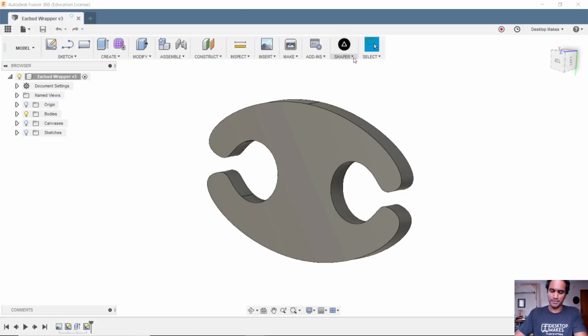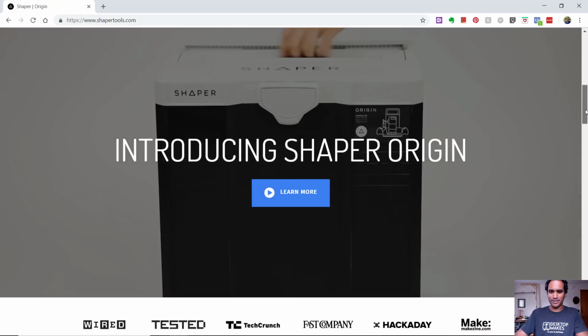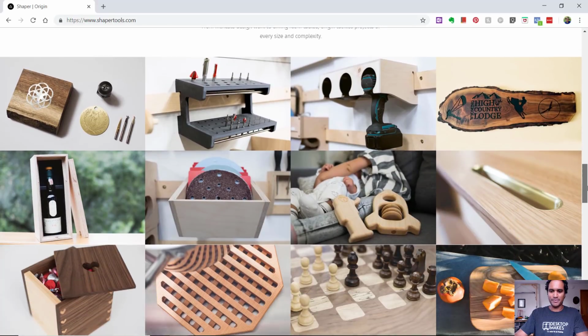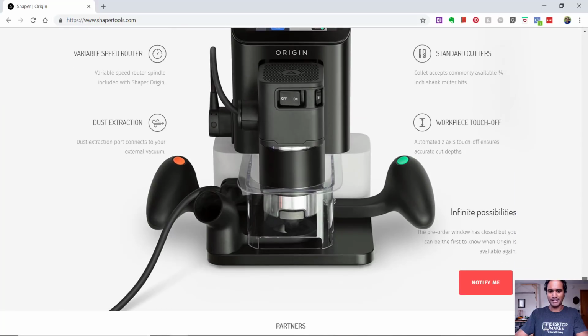Now, if you're not aware of the Shaper Origin, it's actually a pretty neat device and an ingenious idea. It's a handheld CNC router, which doesn't sound like those two words go together, but check out their website. They've got a little video here of how it works. But regardless of whether you find it useful or not, I'm just very thankful that they went ahead and created this plugin for Fusion 360. So the plugin exports SVGs, which are meant to be used with their device, but you can actually use it for any other application.